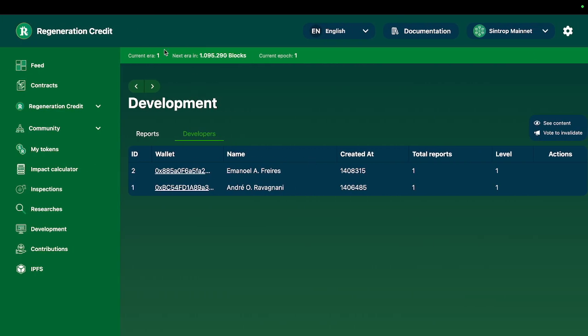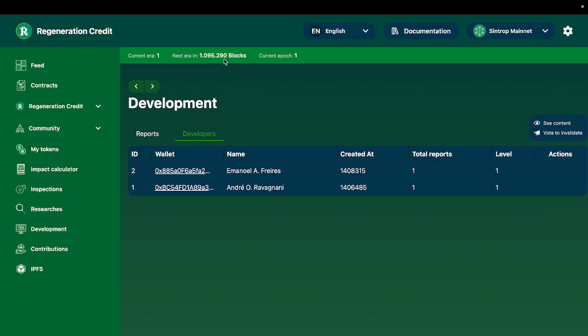It's kind of a game, and each era, I'm not going to fully explain the logic of time, but an era is a group of 1 million and a few blocks. And when the second era comes, the users can withdraw their tokens for the contributions of the past era.